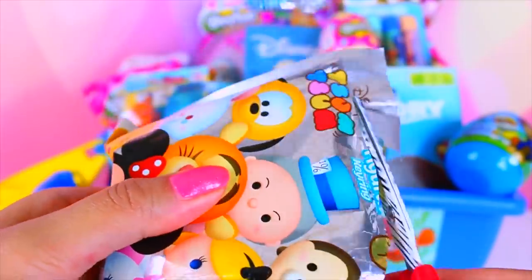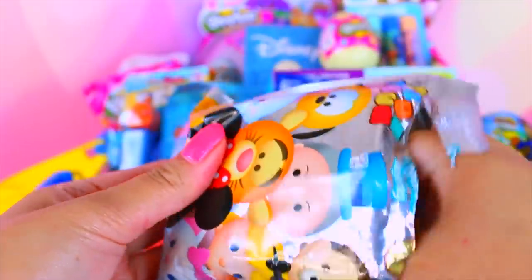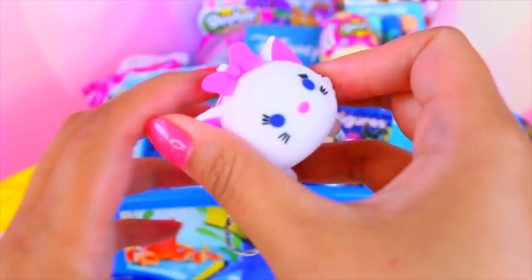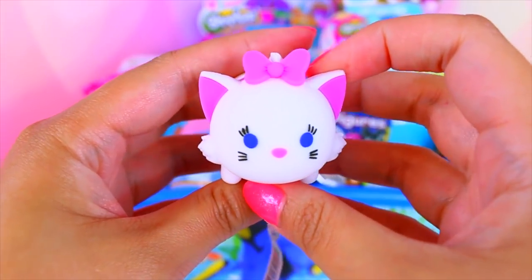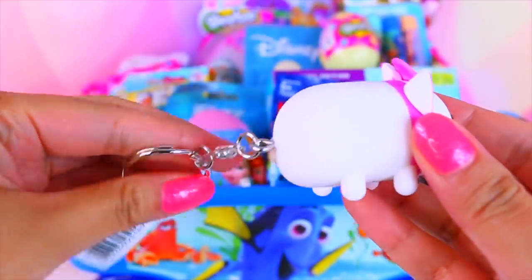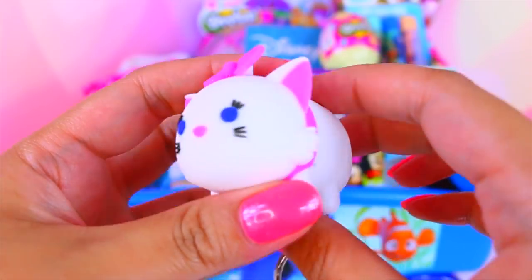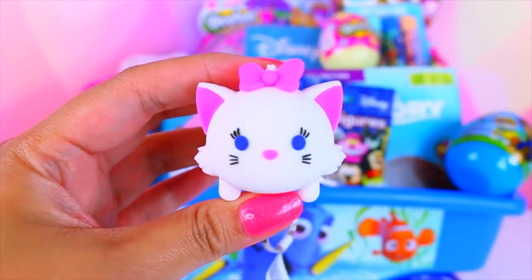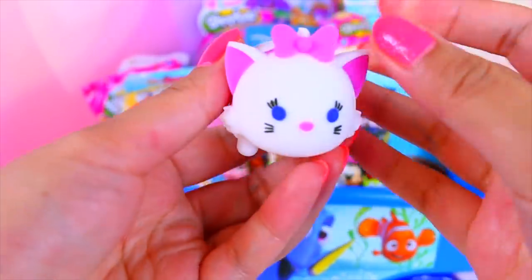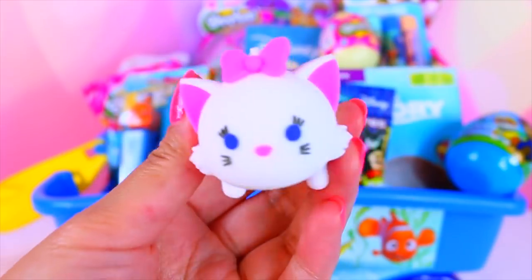Snippy snip snips. Who is it? Are we ready? Voila! Oh, we did get Marie! Look how adorable she is. Aww. I love the pink little bow on her. This is definitely going on my keychain. Super, super cute. I love this. Meow. Meow.